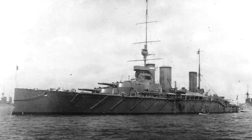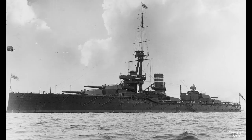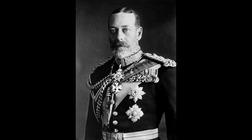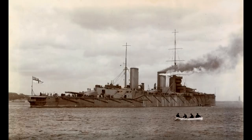HMS Queen Mary was a half-sister to the Lion-class battlecruisers. Where Lion and Princess Royal were contemporaneous with the Orion-class Super Dreadnoughts, and Tiger after her would have a similar relationship to the Iron Dukes, Queen Mary was the battlecruiser companion to the King George V class. Her name was no accident, as tradition in the Royal Navy was to name the first capital ships built in a new monarch's reign after them — hence the King George V — and so the companion battlecruiser was named Queen Mary. As the King George V represented an incremental improvement over the Orions, so the Queen Mary represented an incremental improvement over the Lions.